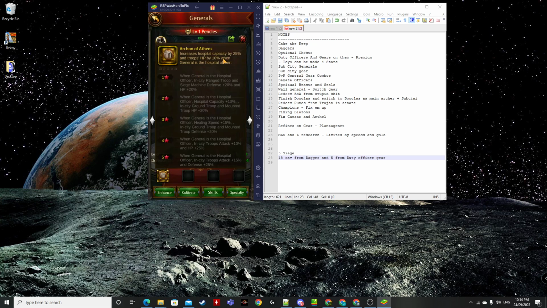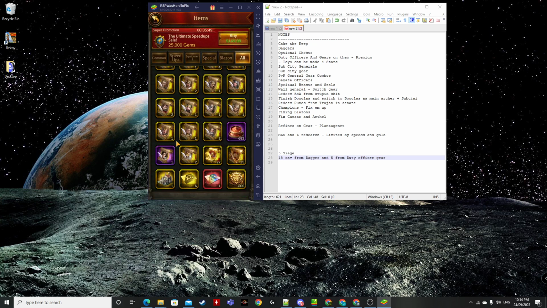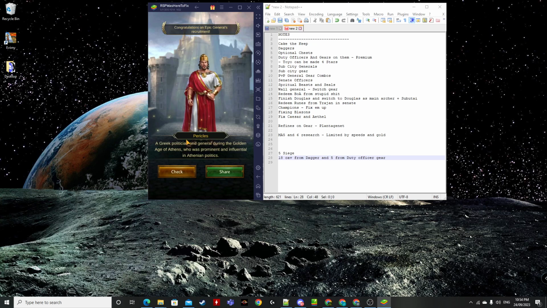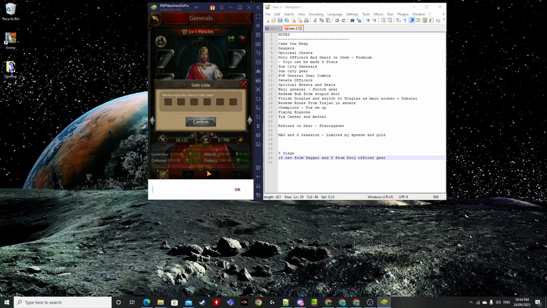So 10% HP and 20% siege HP. So that's like 30% siege and cav HP. And there's another token of him. So you can actually ascend him. So I would do that first. Let's get him to a high enough level.